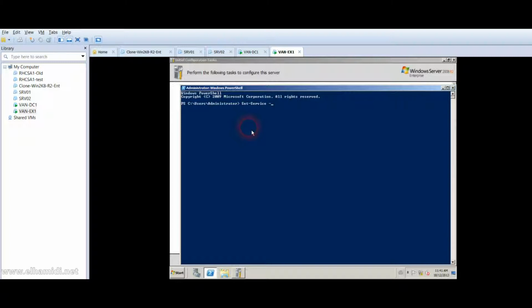The name of the service is NetTcpPortSharing, dash StartupType Automatic. What's wrong here? Startup type automatic. Port sharing is mistyped. It should be port sharing. Yes, this one is right.